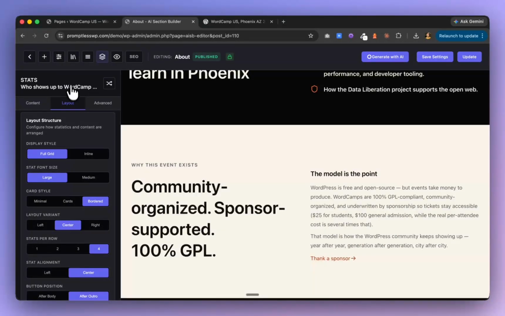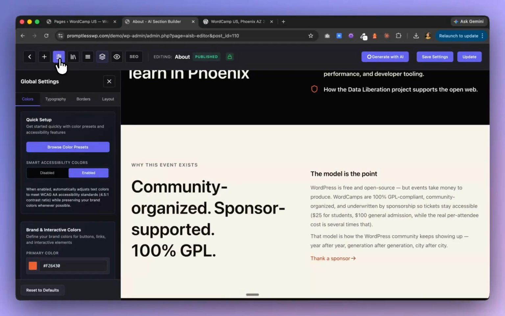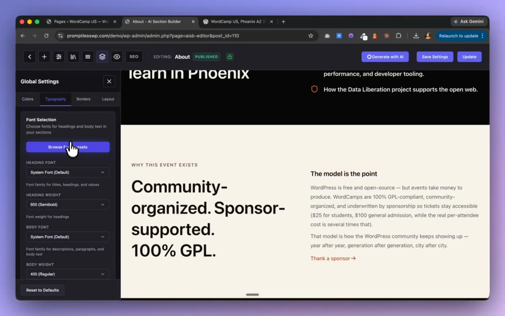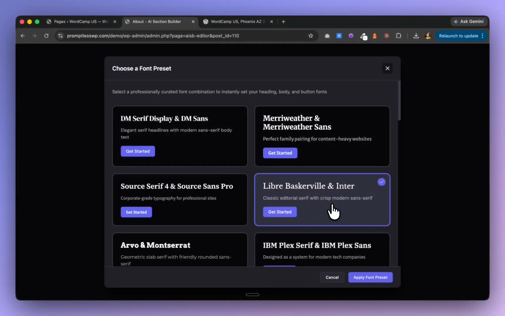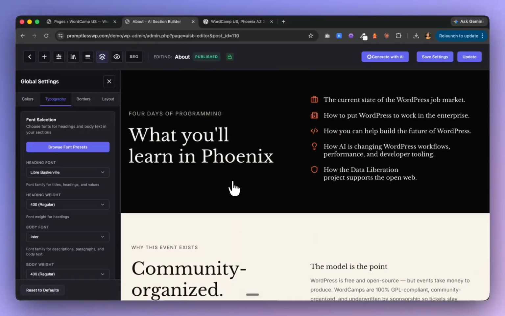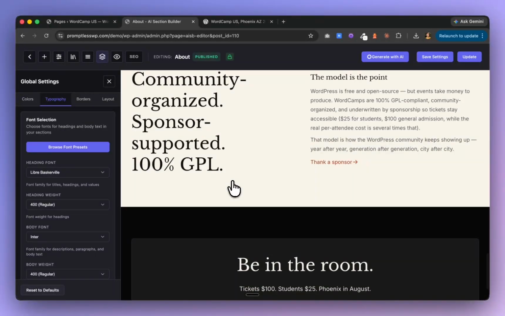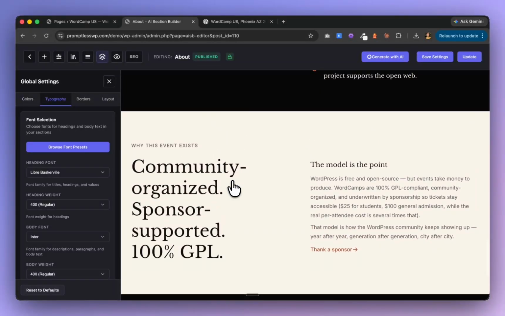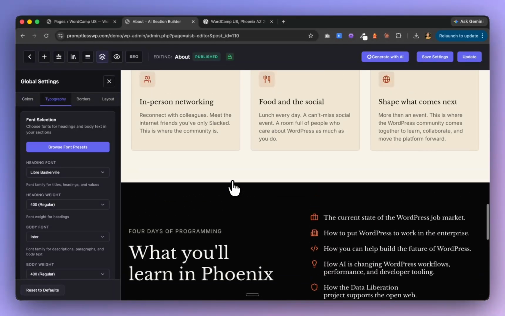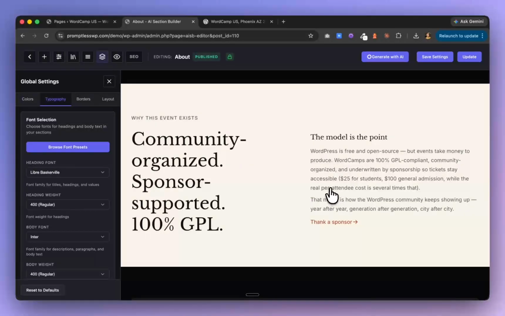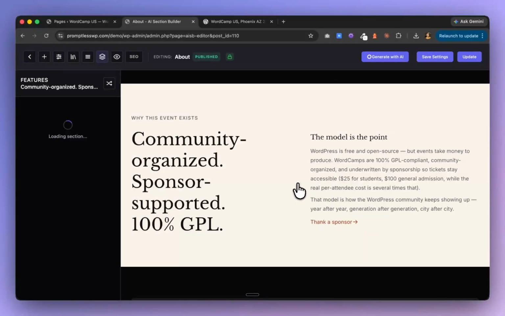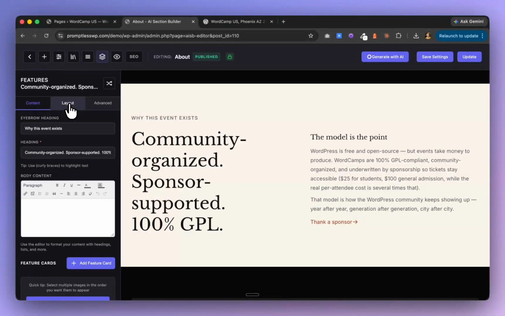We use a serif font, so let's change the fonts. Go to global settings, typography, and we'll select this combination. And I think I like the buttons instead of the links here for these repeater elements.